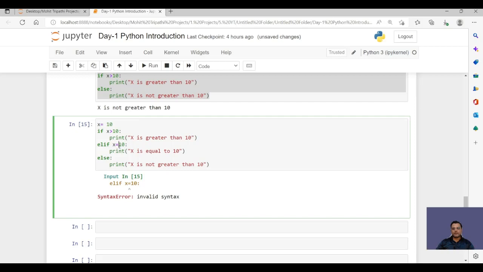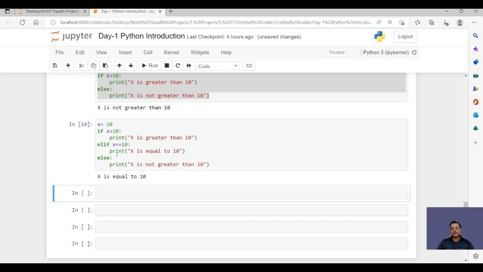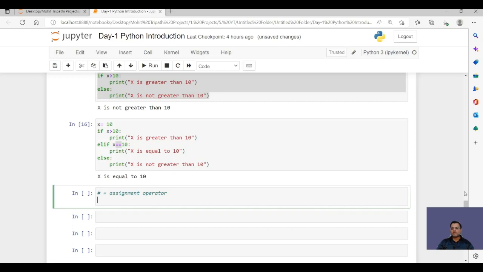You have to use double operators. Equal to is an assignment operator and double equal to is the comparison operator. This is also slightly important. Equal to is the assignment operator when you are assigning something to a variable.